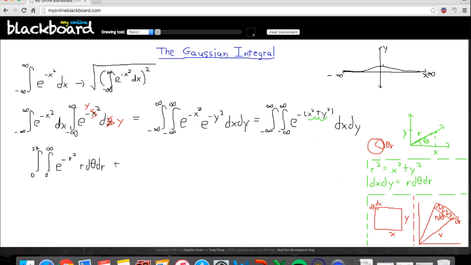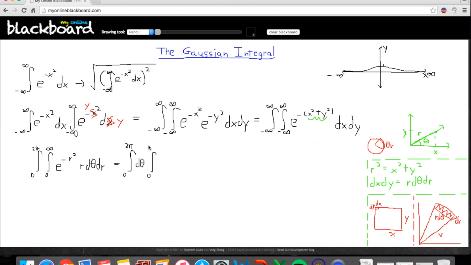What we're going to do is take this d theta term and separate it from the r terms. We have the integral from 0 to 2 pi of d theta, which will just be 2 pi, because the integral of a d term just gives you the range of its bounds. Now, the other part of the integral we'll have to think about a little more.